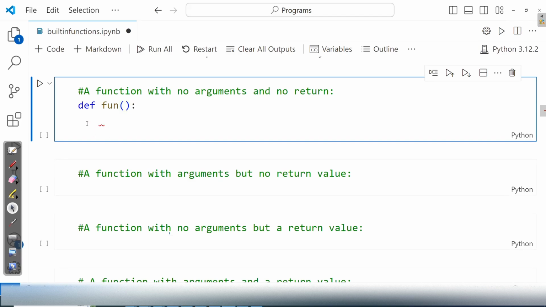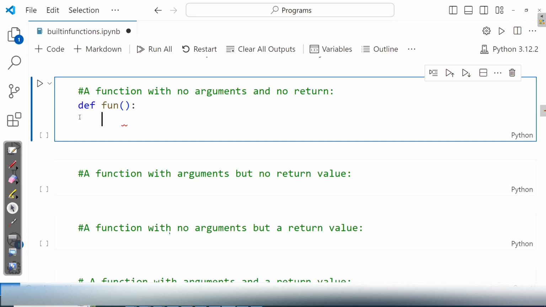See here, we are having 4 spaces. You can see this indentation: 1, 2, 3, 4. So this is common. All the statements in the function must be at the same level. You cannot have one with 4 spaces of indentation and another with 3 spaces indentation. That is also a syntax error. So please be careful.